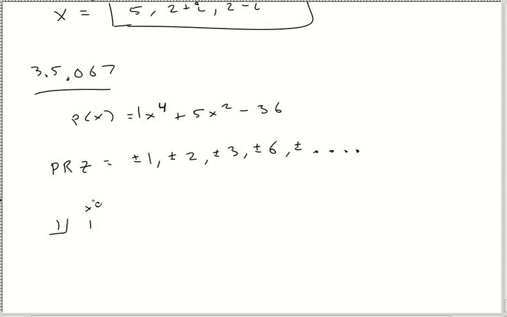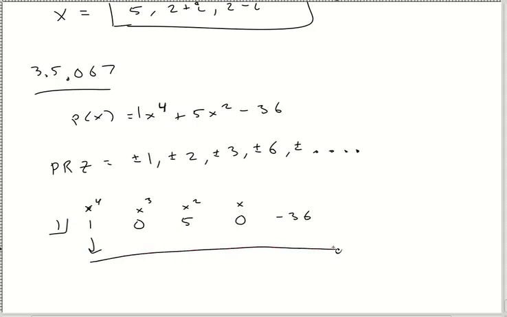Now notice this is x to the 4th. Where's your x cubed? Ooh, you need a placeholder. x squared. Where's your regular x? Ooh, you need a placeholder. You need a 0 there. Now, as you've seen me with synthetic division, I don't always write these on the top. I do that more so in the algebra class because I try to remember what powers there were. But here, in PreCal, we've seen it a couple times. It's not a big deal.